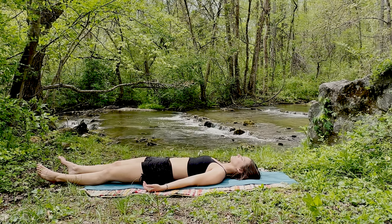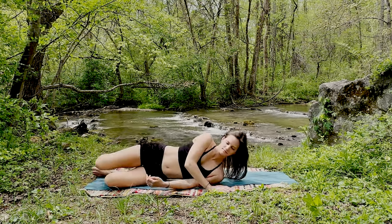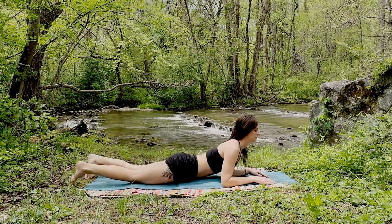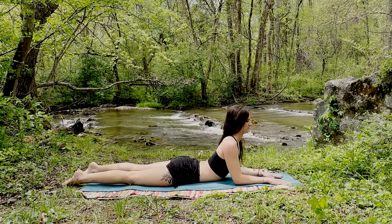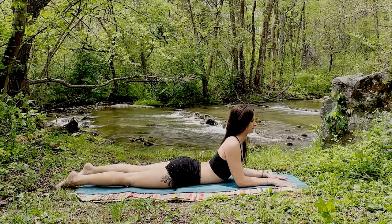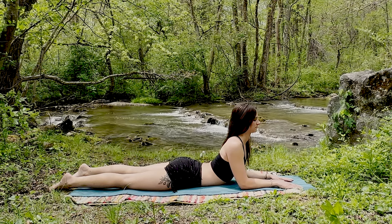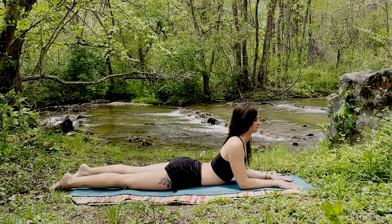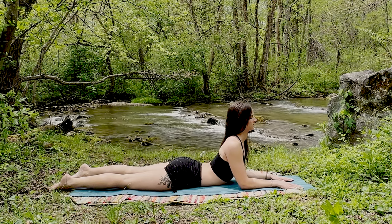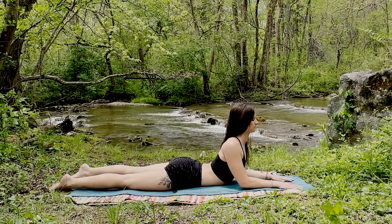When you're ready, gently turn yourself over onto your belly. We're going to finish with our sphinx pose — with the elbows aligned under the shoulders, palms flat on the mat, begin to peel the chest up, extending through the spine, gently countering the forward folds we did with our spine with a gentle backbend now. Inhale deeply into the spinal cord and exhale, letting go of tension, making sure the glutes and the legs are relaxed, relaxing the feet and ankles, shoulder blades dropping down and away from the ears.